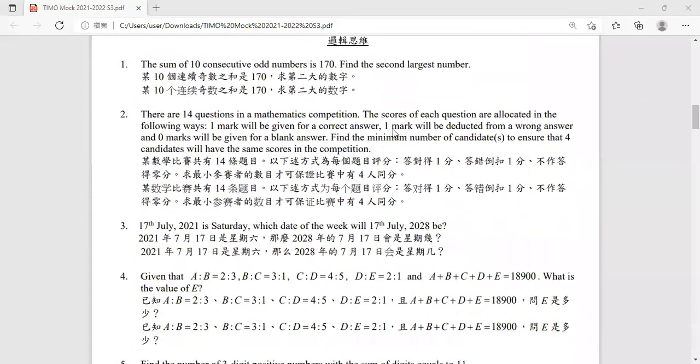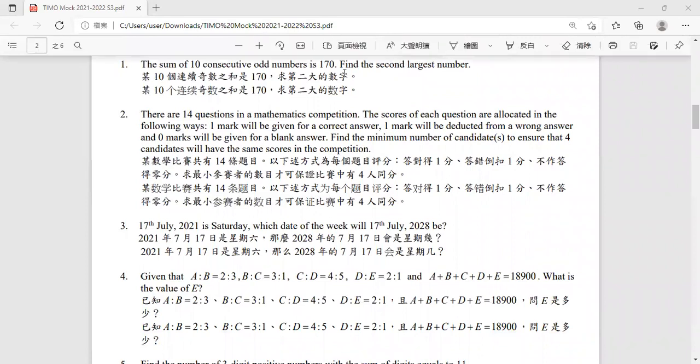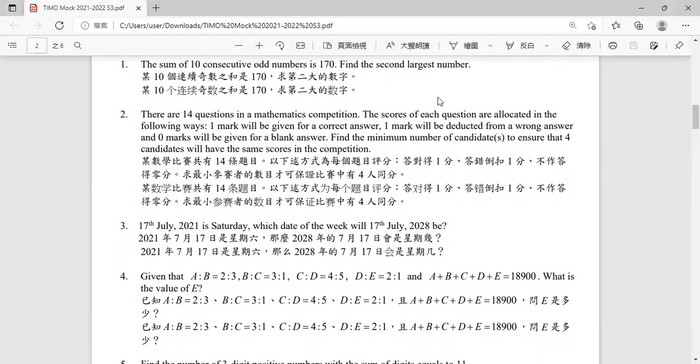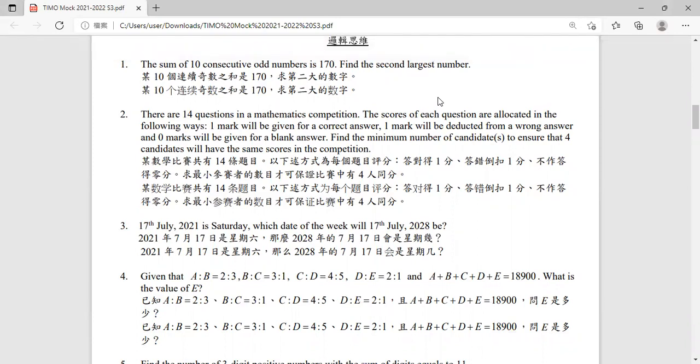Okay, now first question. This paper may have some little bugs, but it's still okay. Now, the first question of the sort of 10 consecutive numbers. Actually, you have about 3 minutes to finish each question, but for secondary level, maybe you finish as much as you can. It's okay. Now let's see.